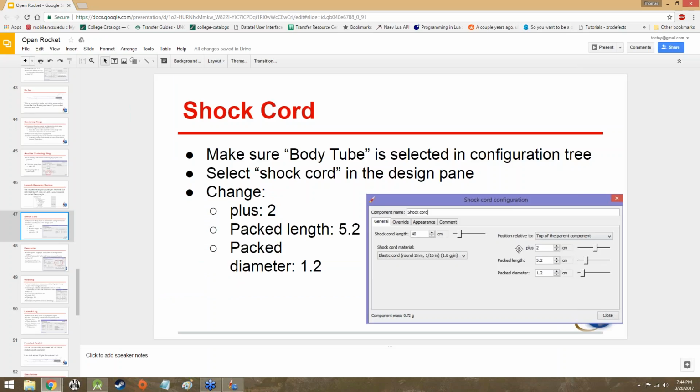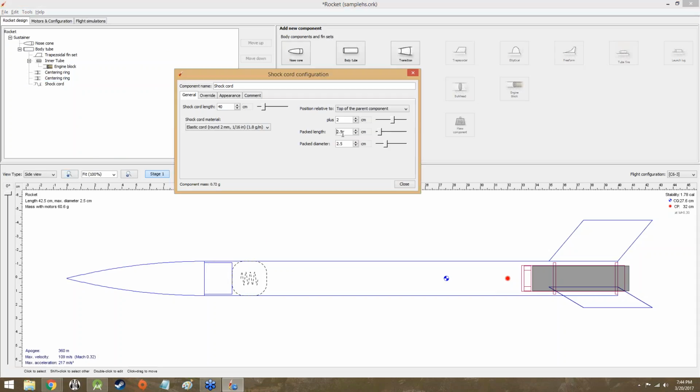Then our packed length is going to be 5.2 centimeters. So basically, if we watch this dotted area right here, when I click away from it, it makes it longer. So we're telling OpenRocket how much space inside of the body tube the shock cord is going to take up when it's packed.